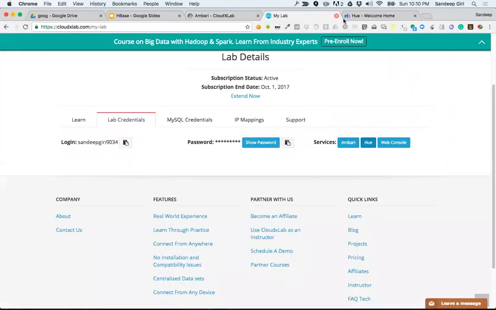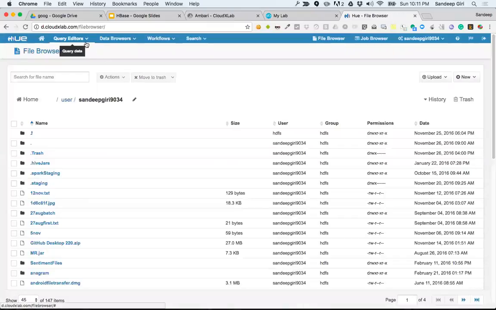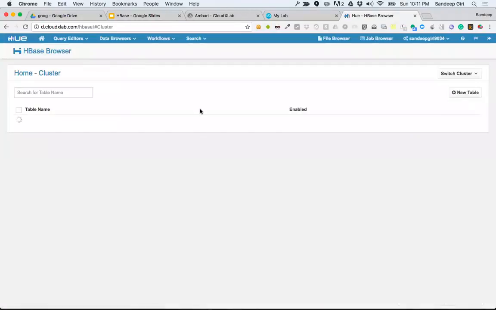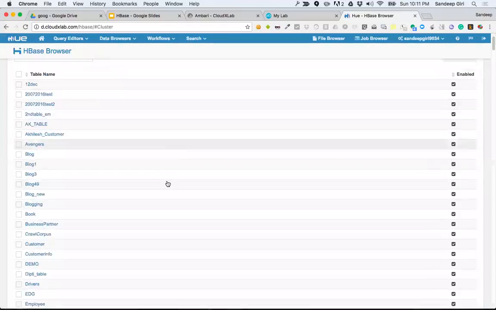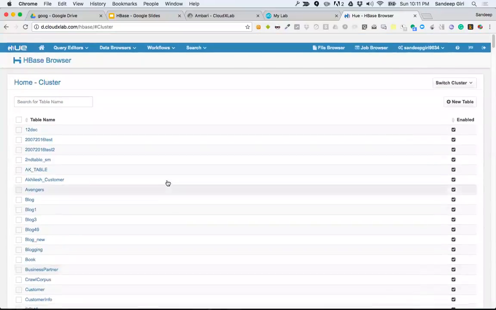Coming back to it. So here we go. Let me just try to show you from the UI, and then we can use it from the console as well. Okay. So you see here, there are a lot of tables.